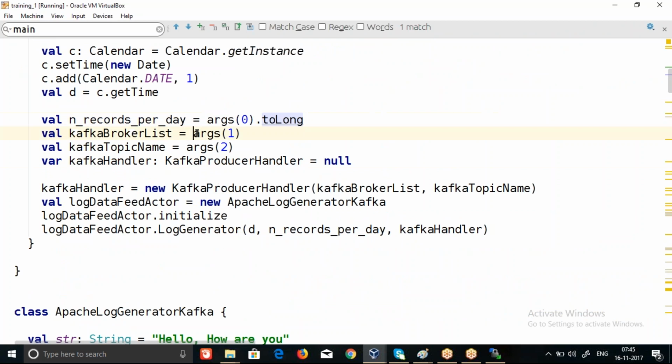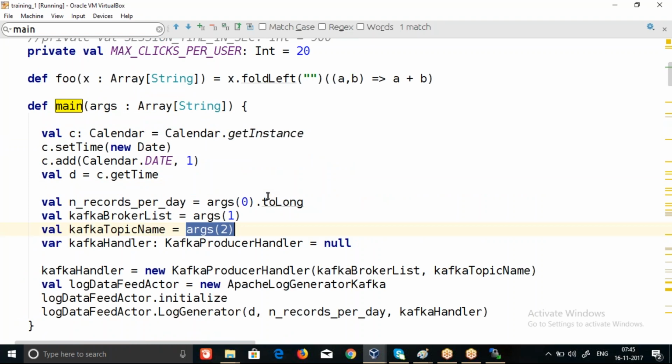I could have read this from my code, from the configuration parameter, and the topic name. So these are the three parameters we need to send.